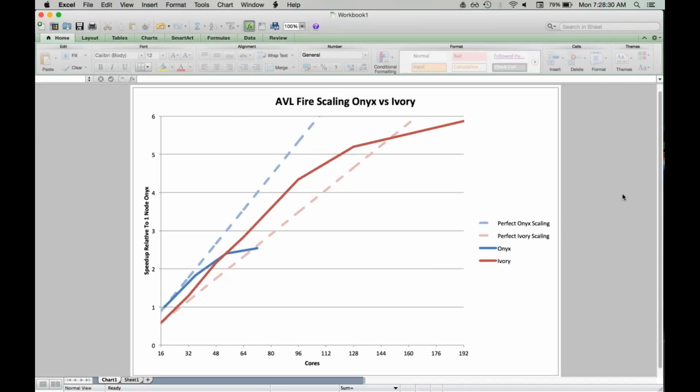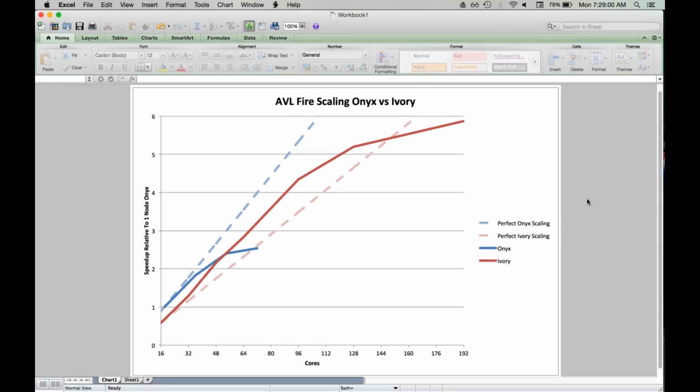I ran this case both on our Onyx core type, which is the latest Haswell processors, but uses 10 gigabyte Ethernet. And then I also ran it on the Ivory core type, which is the Sandy Bridge processor, but has InfiniBand interconnect.